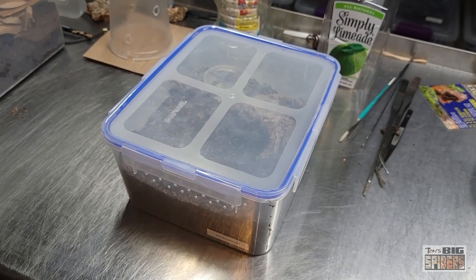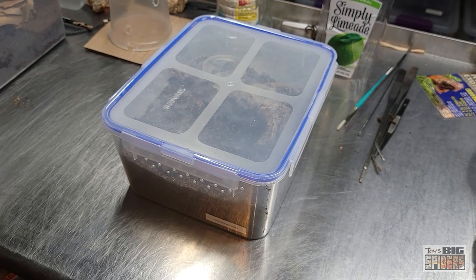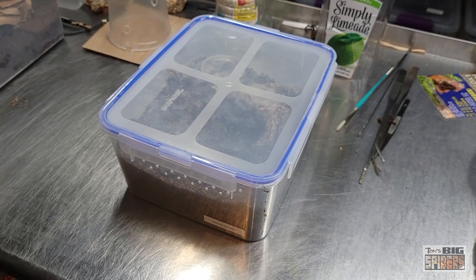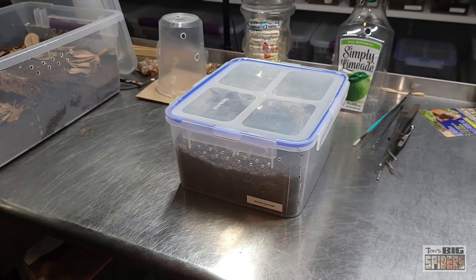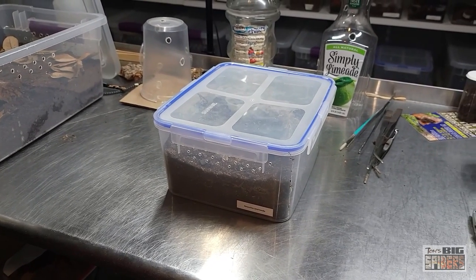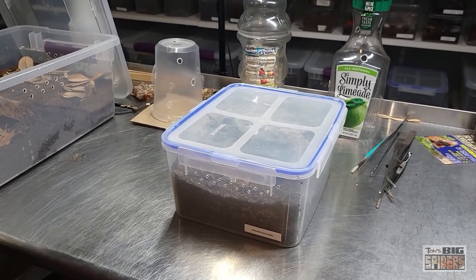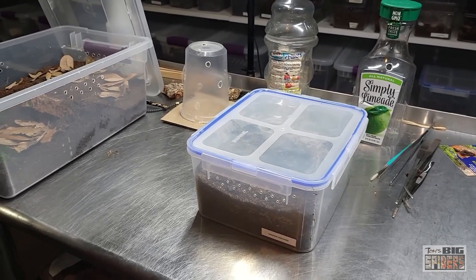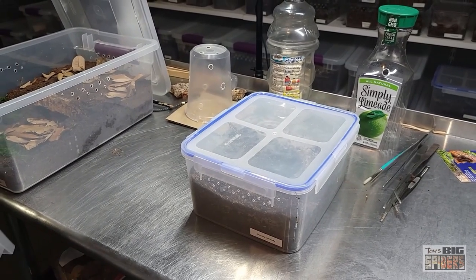She just molted, and I caught her out and about the other day, and she's quite big now. These guys grow rather quickly — they go from like one and a half, one and three quarter inch leggy slings to like four and a half, five inches very, very quickly. Then they tend to slow down a little bit, almost like Formictopus. But before that they're growing more like Therophosa species, and they look kind of like Therophosa species with their long legs.